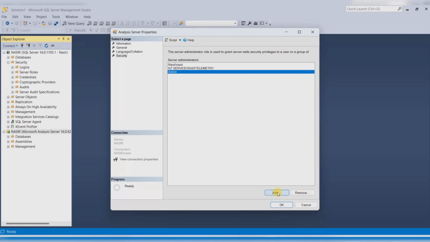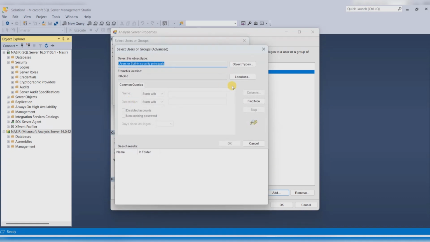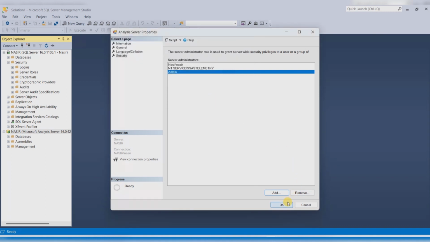Click Add, and after clicking Add, click Advanced and click Find Now. Here you see I have a new user, admin. Click this user and it's added. This was my computer name, NASIR. Then click OK and click OK. These two steps are required.